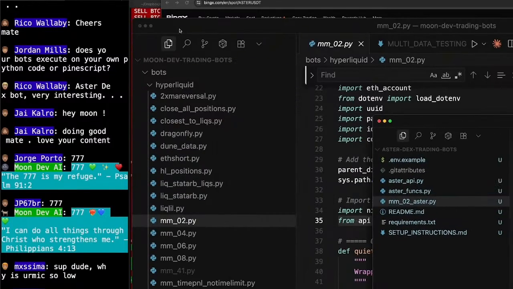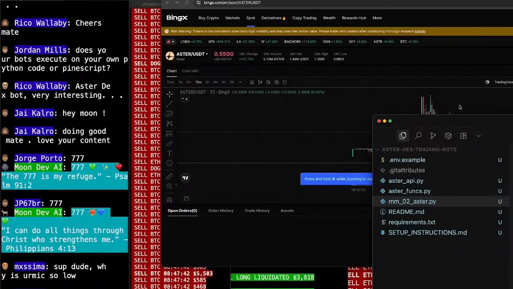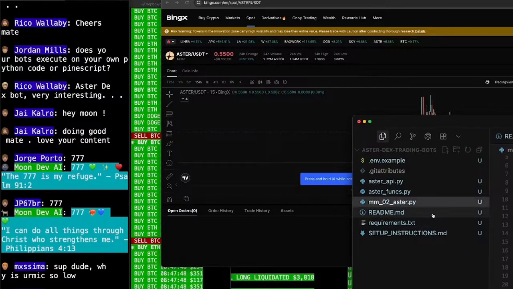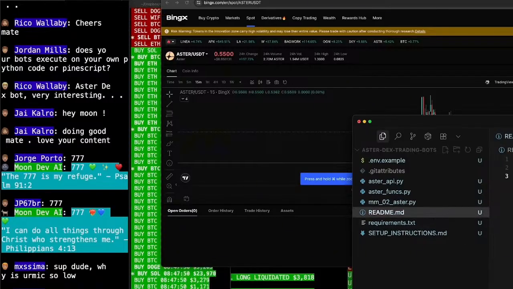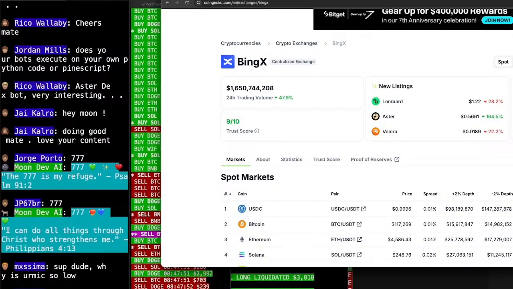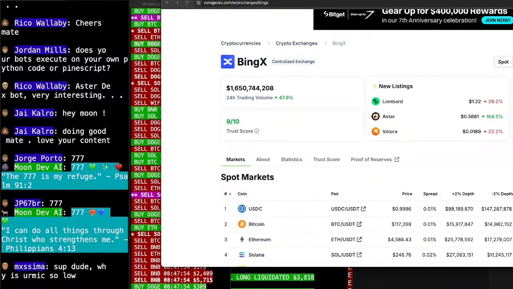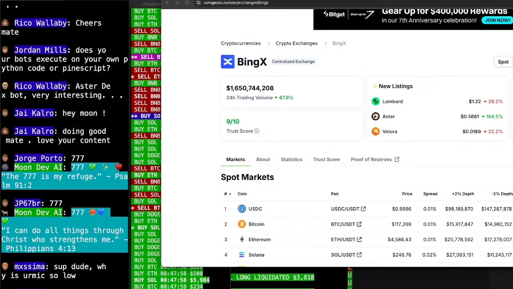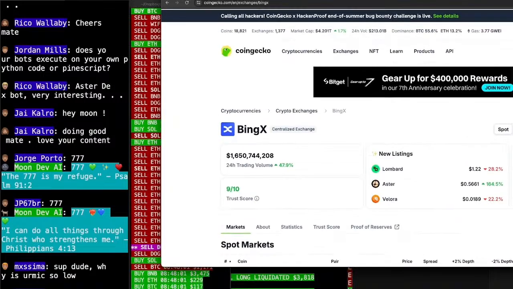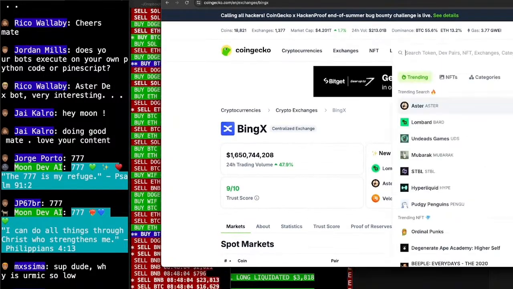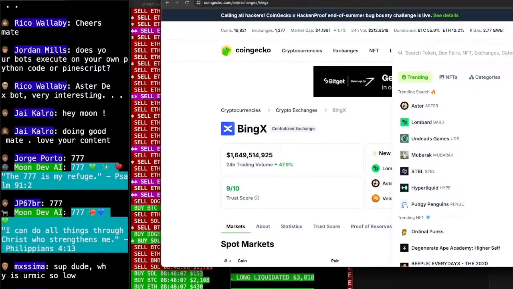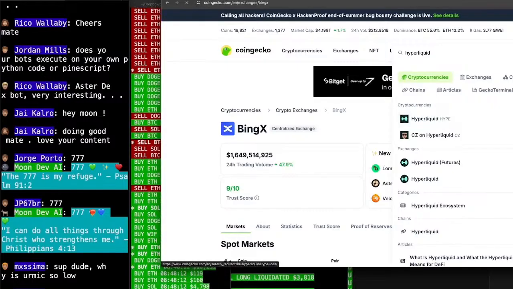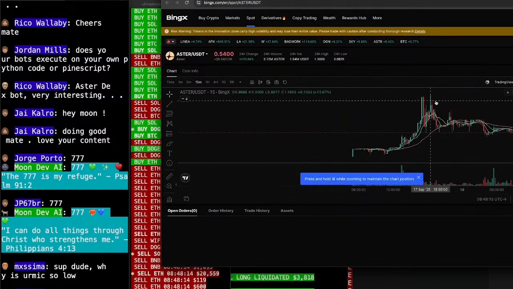All right, so now we have this done. I'm gonna go ahead and close this. And a couple things I need to do here while this is working. I want to go to the README and keep looking at this, the Hyperliquid versus Aster. Okay. I've kind of confirmed that I'm not able to withdraw on Aster. So that's super sketch. Maybe you're able to withdraw USDC, but I can't withdraw the actual Aster, or else I would be blasting this arbitrage right now.